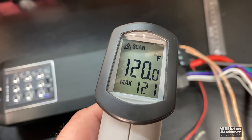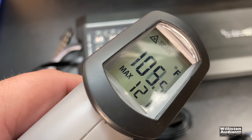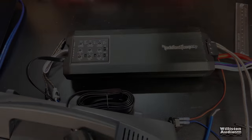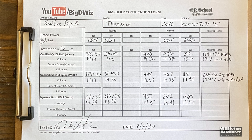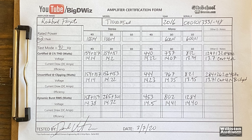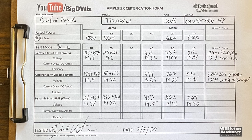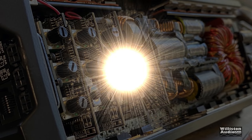After all the brutal tests we measured the temperature — 121 to 122 degrees, so they do get hot, but they're very efficient at cooling. Here are all the results — you can pause to see everything — and keeping with tradition, Rockford amps are always known to be underrated. It beat its rating in every single test by quite a bit, so you get what you pay for: reliability and performance.